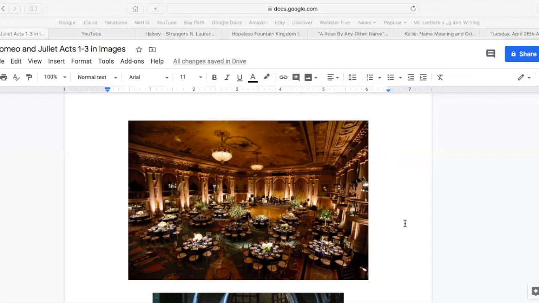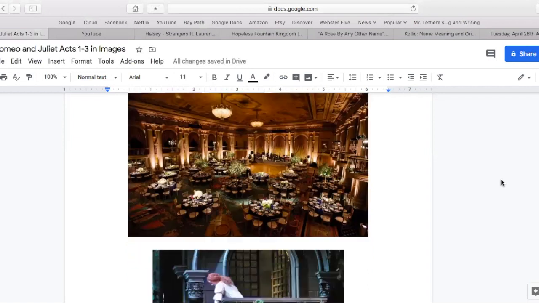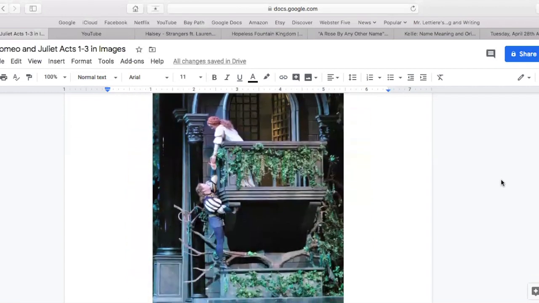In Act 2, it starts with Benvolio and Mercutio looking for Romeo. They can't find him, but where do we find out he is? Trespassing on the Capulet property, spying creepily on Juliet, who's at the top of her balcony. In one of the most famous scenes in the history of literature, Romeo and Juliet profess their love for each other, curse their names, and make arrangements to get married the next day.